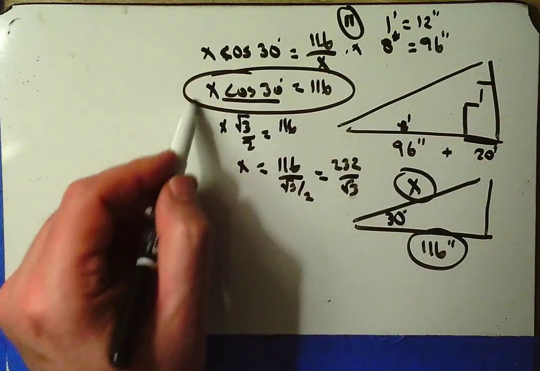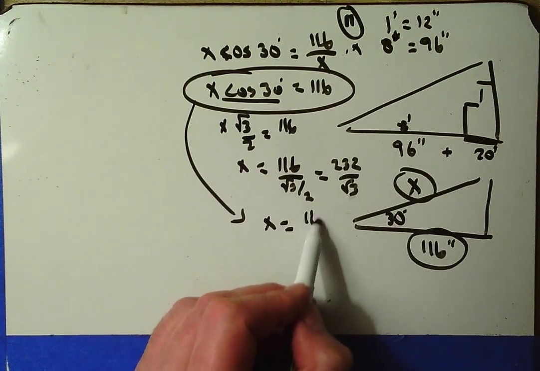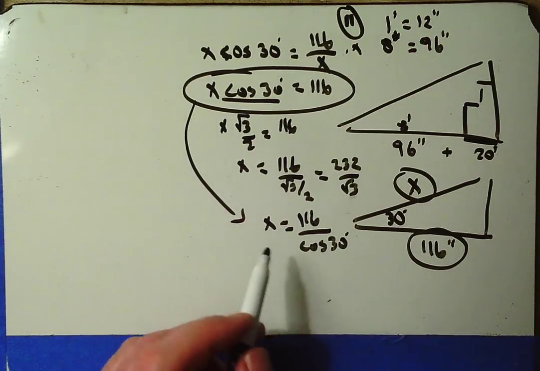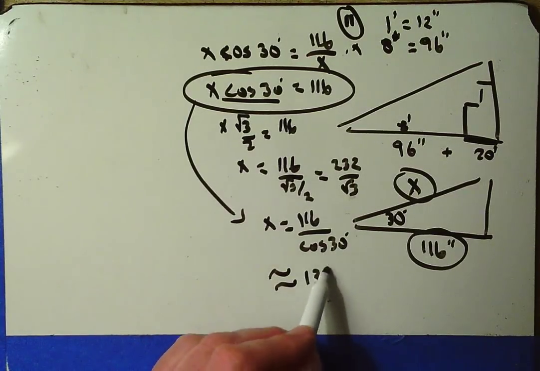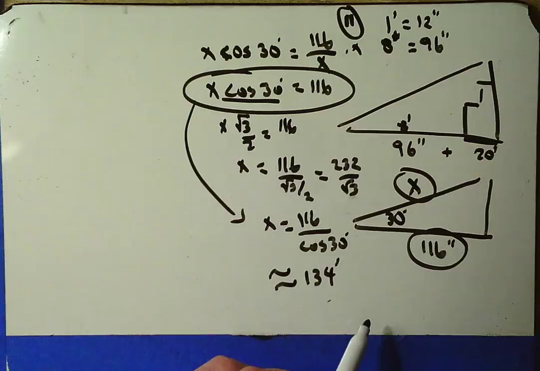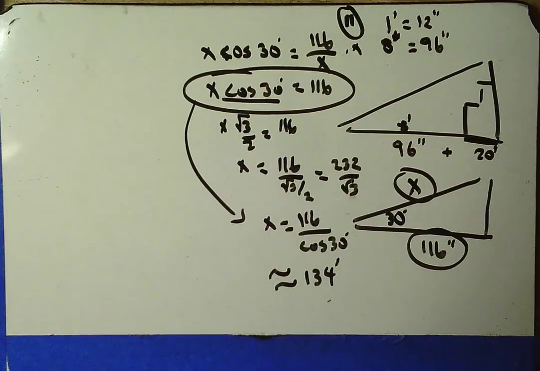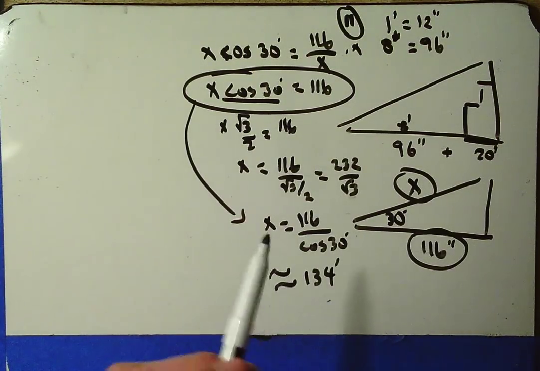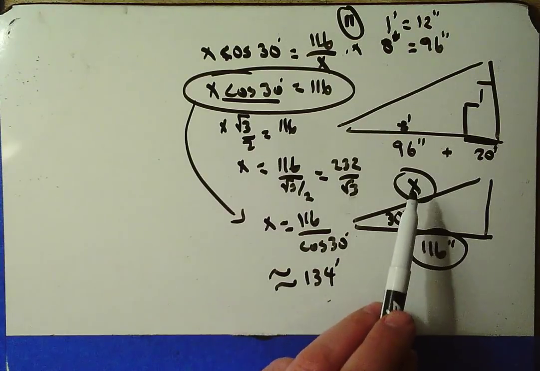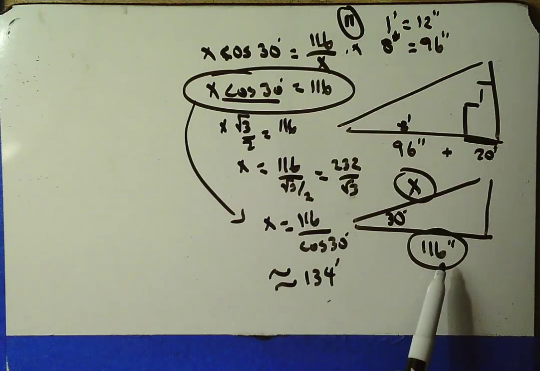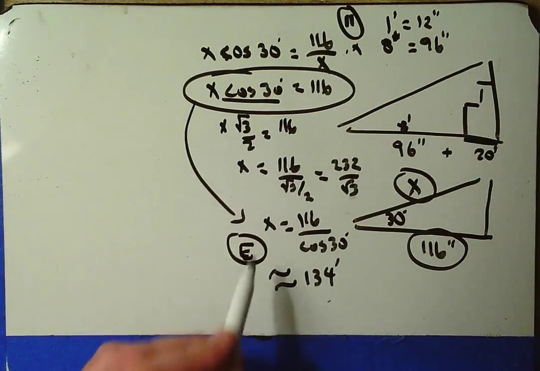And I could just use my calculator at this point and say, well, the ramp is going to be 116 divided by the cosine of 30. My calculator should give me an answer approximately 134 feet. Now, one of the things I do know is that the hypotenuse has to be the longest side. And if the hypotenuse is the longest side, then I know that this has to be longer than 116. And so I am easily able to rule out choices A, B, and C for that. And so I'm just narrowing down between D and E. And I see my choice here is E.